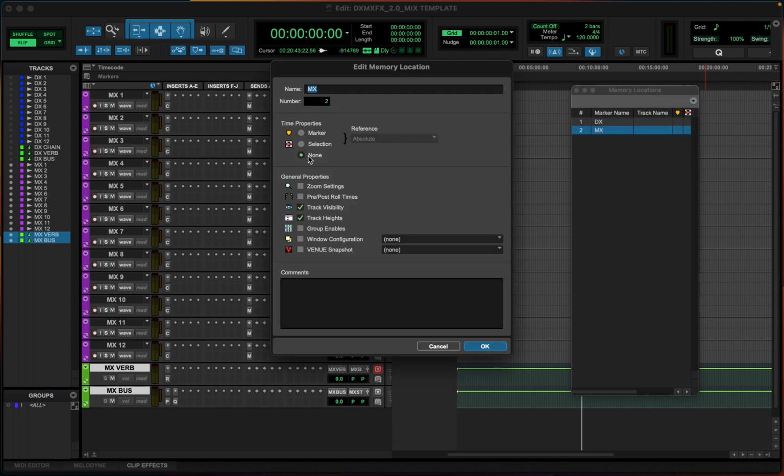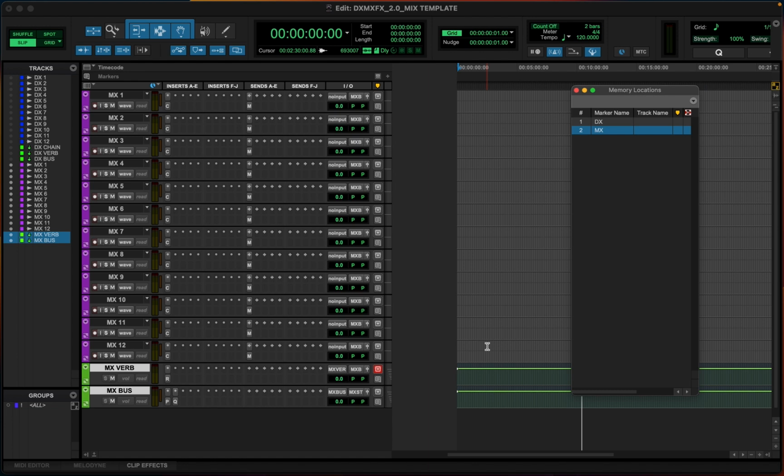OK, because look, we still want to make sure there's no markers. We like the name still. It's number 2 on our quick numbers there, and our track visibility and height is connected. We're gonna hit OK. All right, there we go. So we got that. So now if I go from DX to MX, everything is highlighted. Okay, great. So now we're going to go ahead and move on to everything sound effects wise, okay?